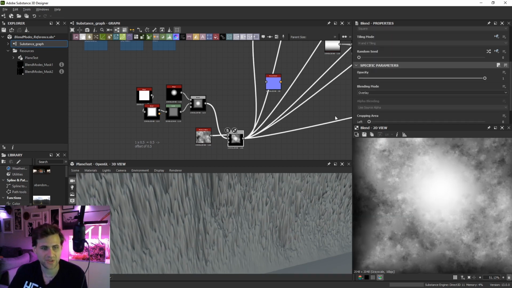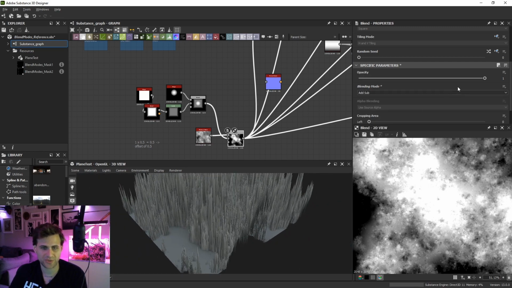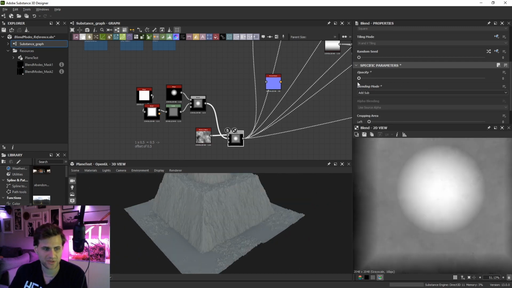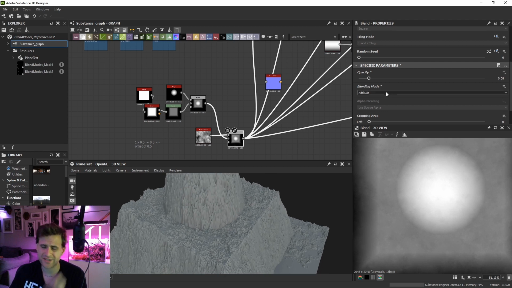If you want, you could use add sub here. And again, instead of it being a multiplication-based thing, it's more of an offset, right? We're getting the same level of push down and push up across the whole texture. I like to use add sub on lower intensity usually, especially when I'm working with high frequency detail, where I want to have some things push up and some things push down.